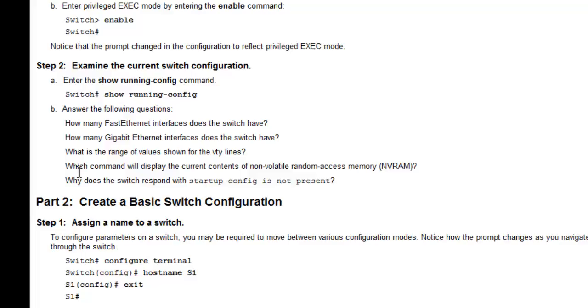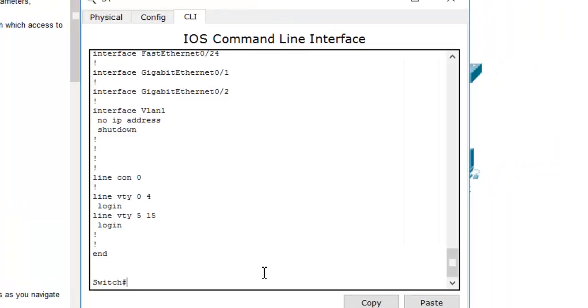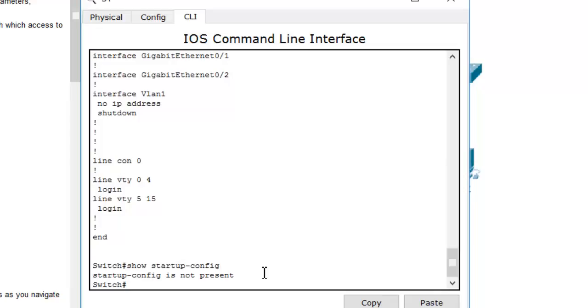Alright, the other question is, which command will display the current content of non-volatile random access memory, NVRAM? To do that, the command is show startup-config. Okay, because there is nothing in there, it says not present.